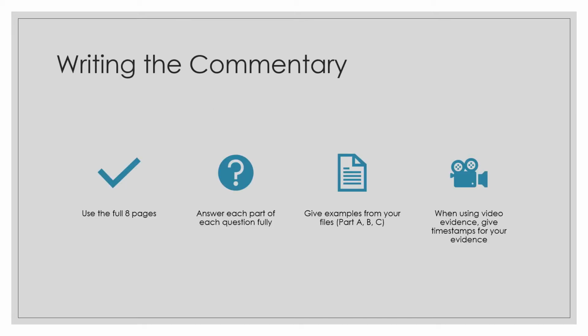Okay, let's talk now about how you're going to actually write the commentary. Again, use the full 8 pages. Make sure that you answer each part of each question fully. Remember that sometimes, even though it has one bullet, even within one bullet, there's multiple questions. Give examples from your files. So that's from Part A, B, and C. You're going to use those as your evidence. And if you're using video evidence, make sure that you give timestamps for your evidence, just like you did in Task 2.